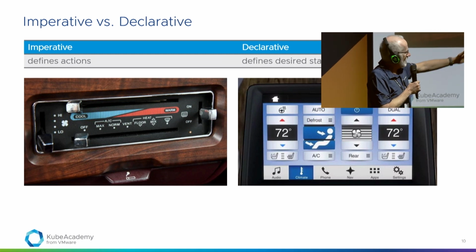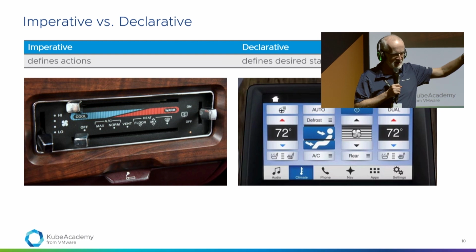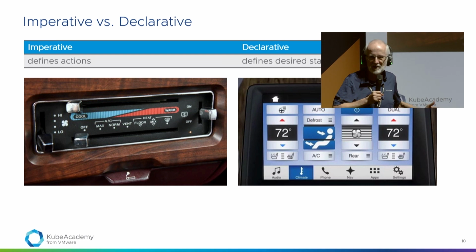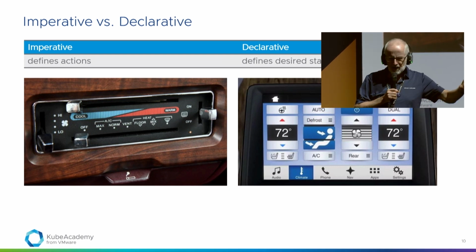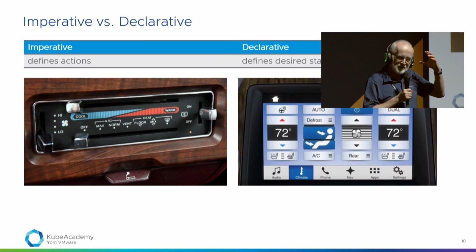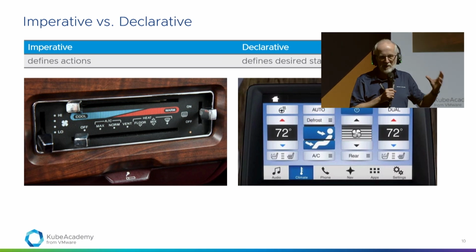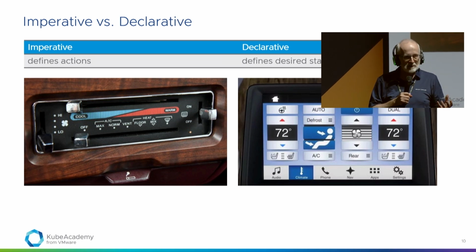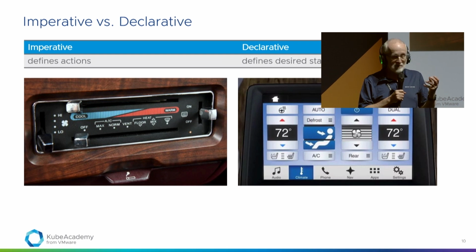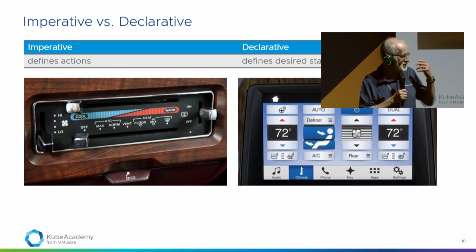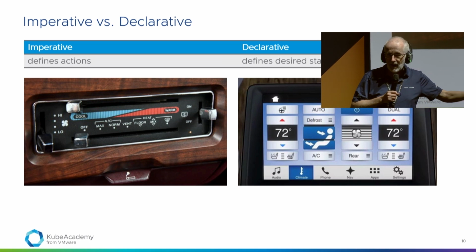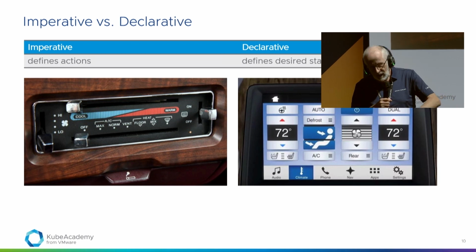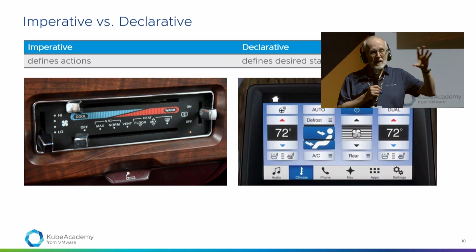Of course, a much better way is, and I do have a nicer car now, that I just say I want it to be, well, 21 degrees Celsius because I'm in the UK, but 72 degrees, just make it so. And although it's not always obvious, the fundamental purpose of Kubernetes under the cover is you say, make it so. Its job is to respond to whatever happens in the environment. You say, I want 15 instances of this container running, and it will find a way to keep 15 instances running. If things crash, if a node goes down, it will reschedule stuff. You say, this is the desired state.